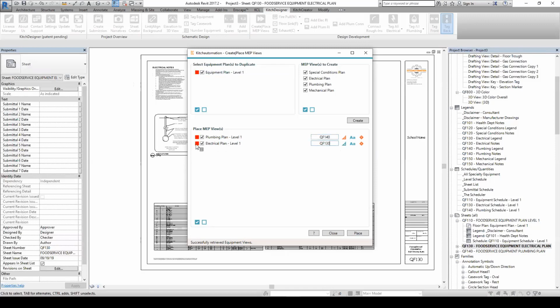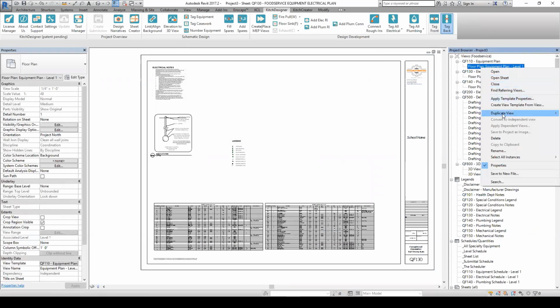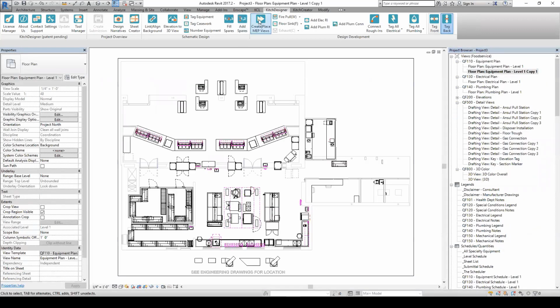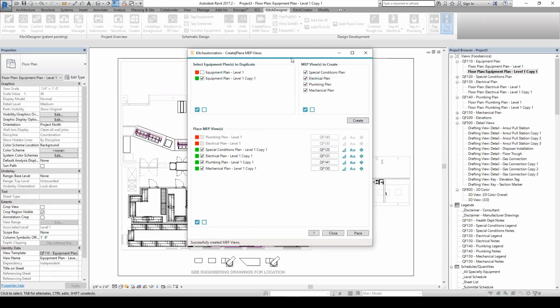And the other thing that you need to see here is these colors. I'm going to do a quick little duplicate to show you. If you add more than one equipment plan, you'll notice that they each get their own unique color. And this is on purpose. This is so that we can match them up to their MEP views. When you create these views, we know what color because we're creating it from this equipment plan.